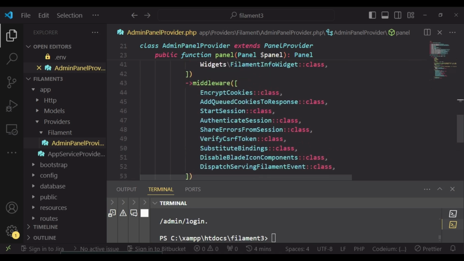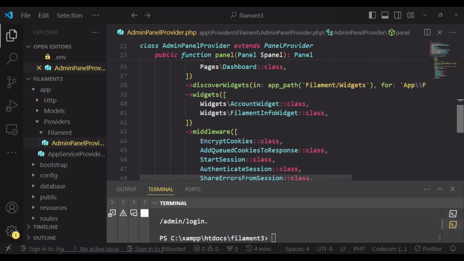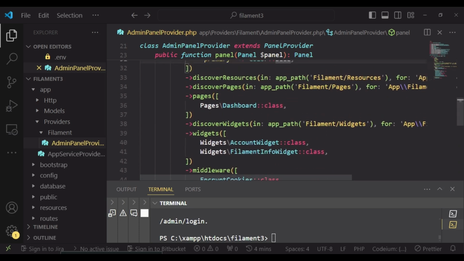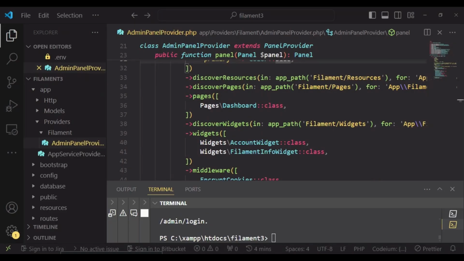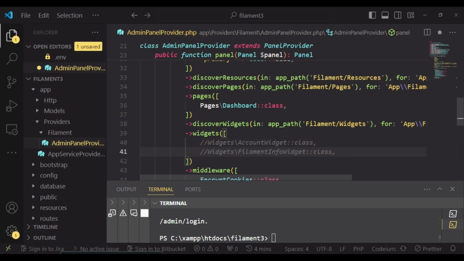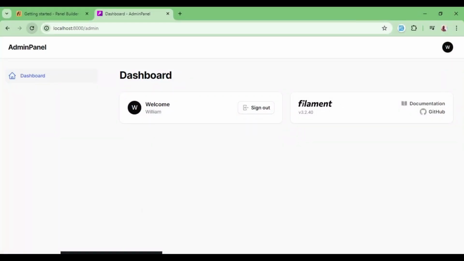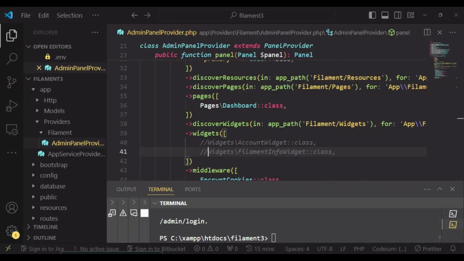You can also see the middlewares that are being passed in here. Inside our dashboard, we have two widgets, Filament and the welcome with the username. If we want to remove them, we can just comment them out at this place. If I save and refresh, you will find that our dashboard does not have those widgets any longer.